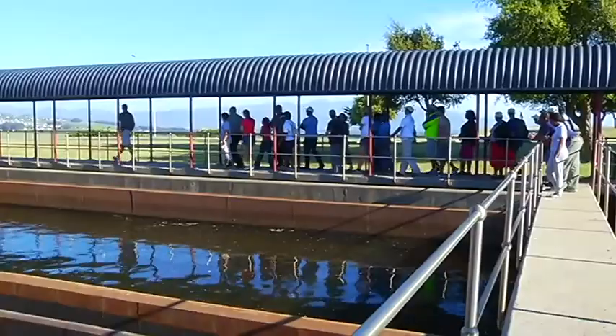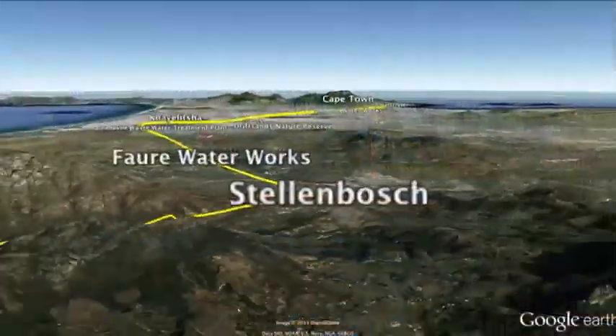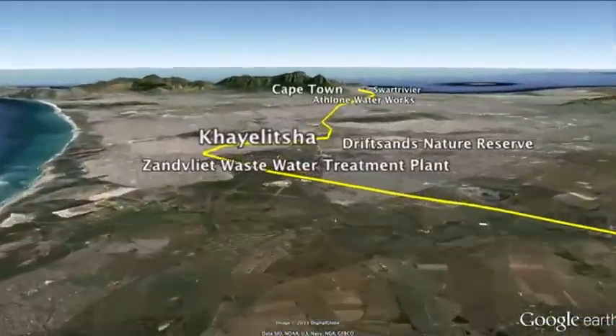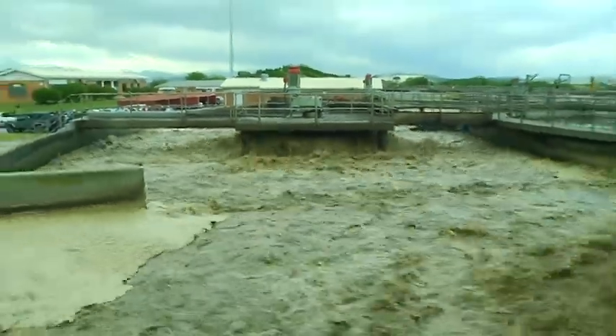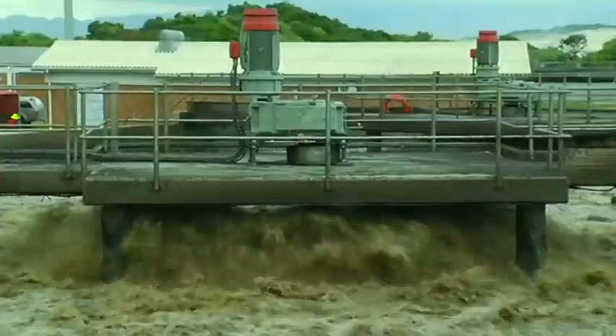It was time for us to move along from the freshwater drinking plant to a less glamorous location. Day three of the journey of water — not one of my finest moments in my career, but nonetheless, this is an integral part in the journey of water. This is the sewage wastewater treatment plant, and without this process, we would have a serious sanitation problem on our hands across South Africa.